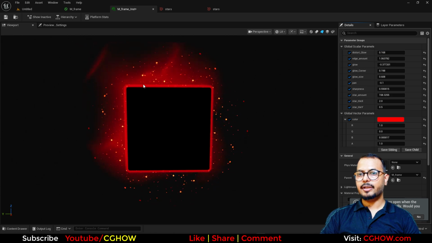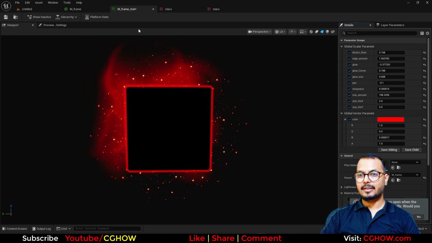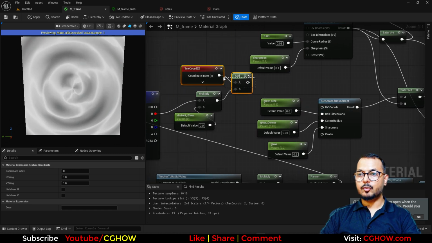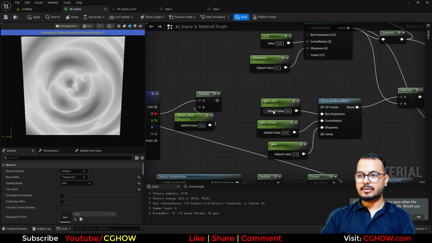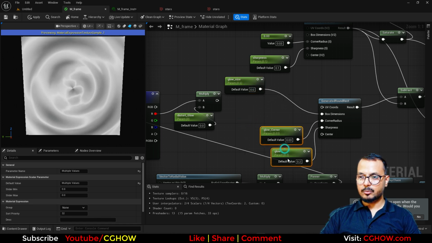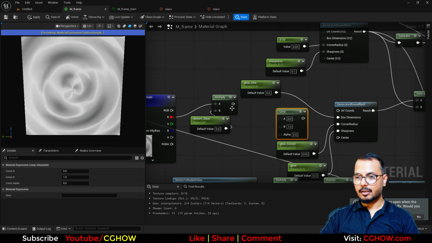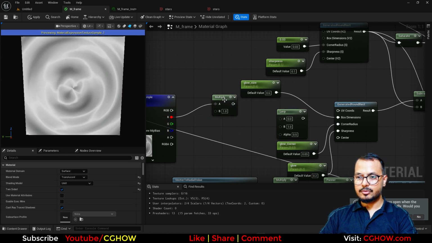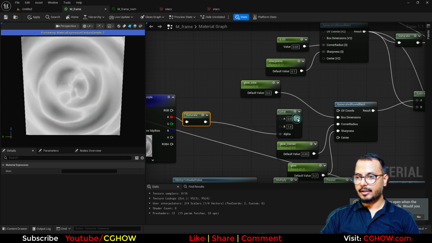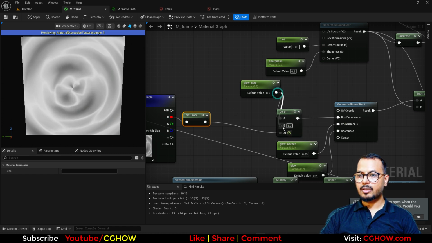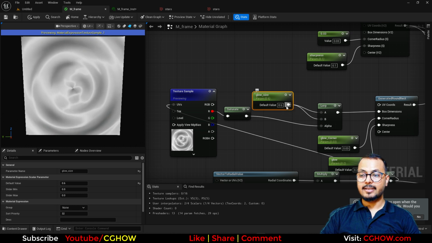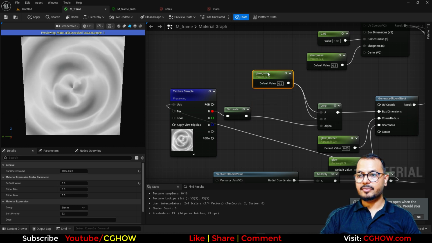It's distorting it diagonally. If you want it from the center, you can do one more thing. I'll just not use the UVs. Instead, I'll use the box size, and glow size is this. So what I'll do, I'll take a Lerp and I'll use this, just saturate it and connect here. So if I connect this node in both, nothing will change because on the black part, glow size is the same. On the white part, glow size is the same.